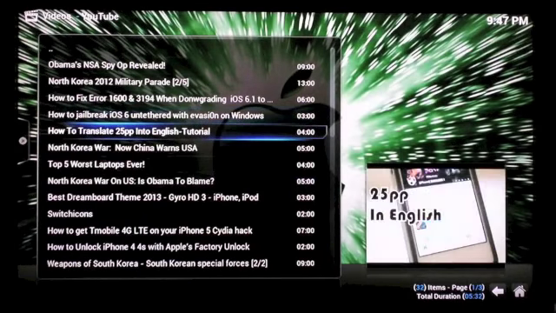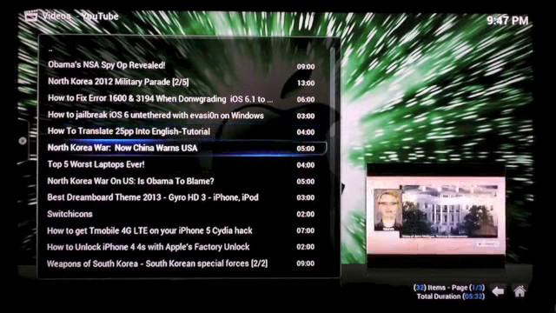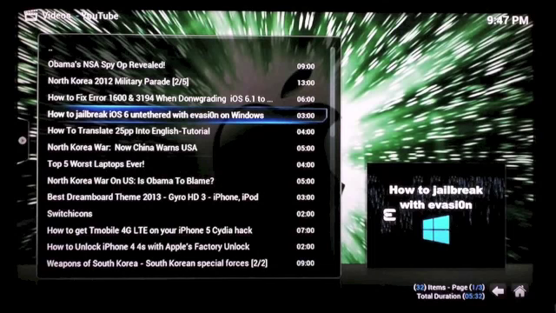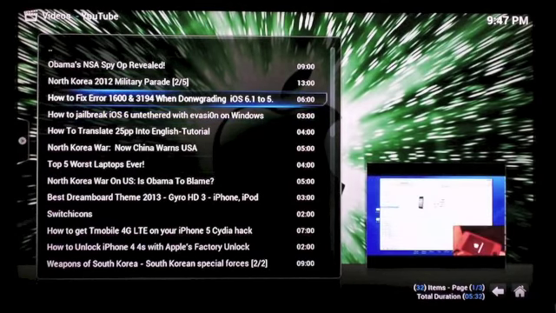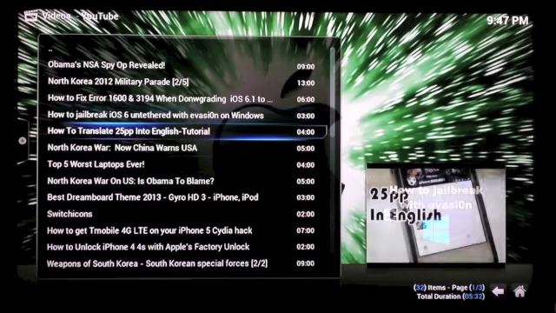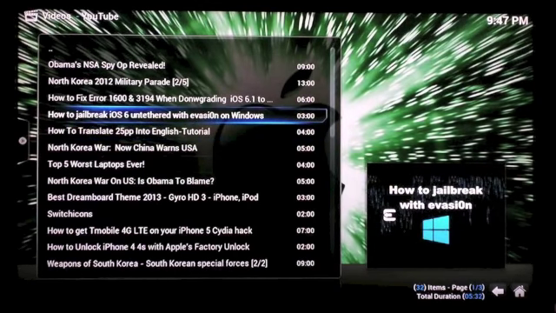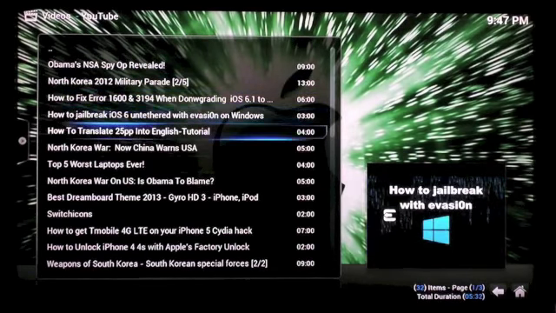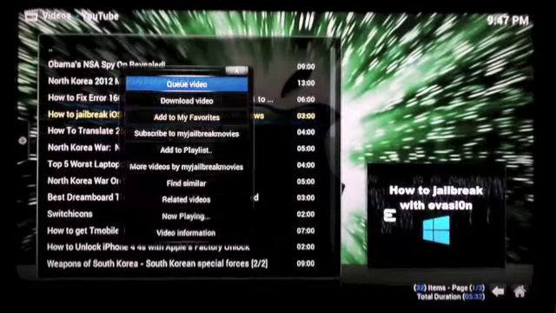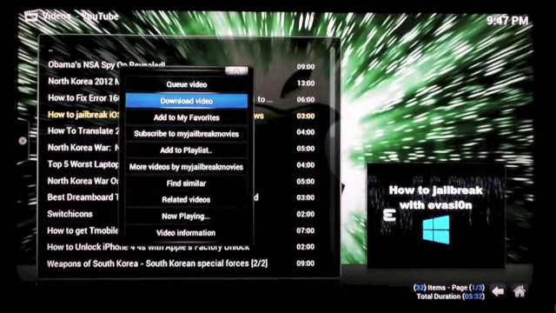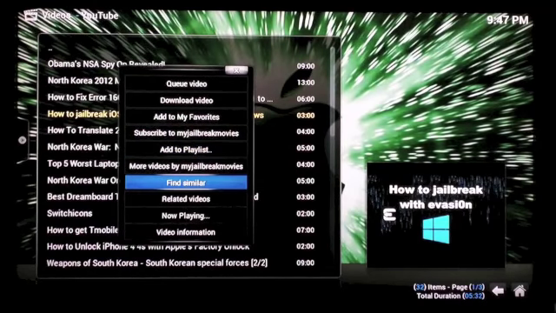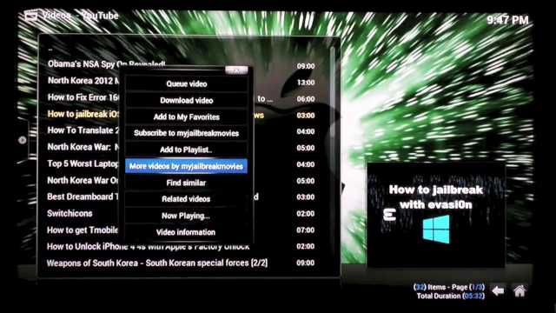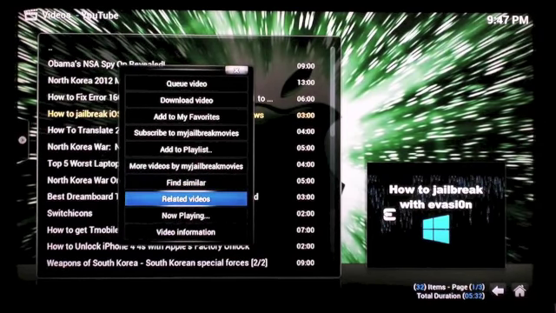No big deal. Okay. So if I want to find other videos like how to jailbreak iOS 6 untethered, I would just bring up the menus option, the same way you refresh your sub menus, the same way you use to refresh your device. For some reason mine, there we go. When you bring up the sub menu, you can see right here, you can just use find similar, or also you can choose related videos.